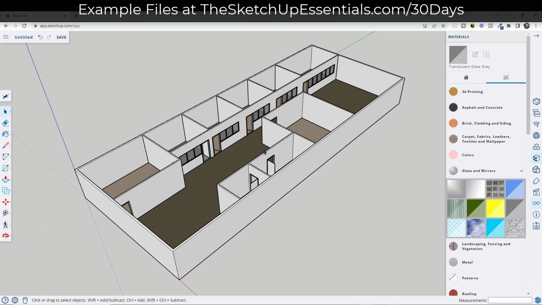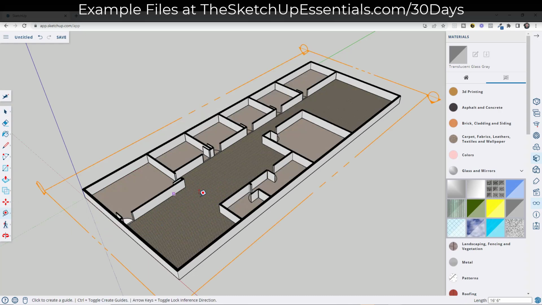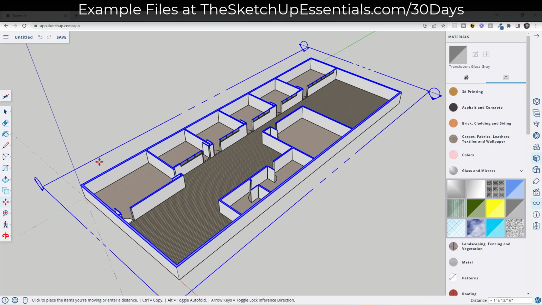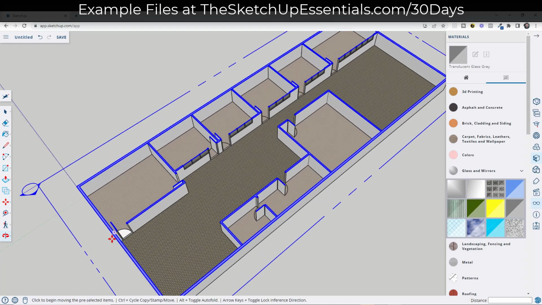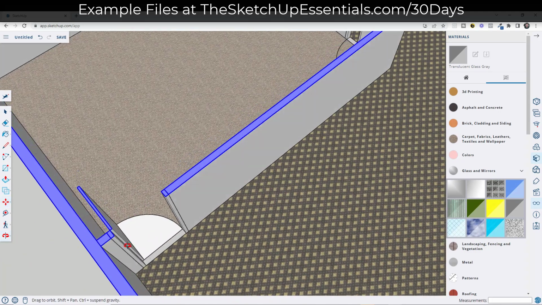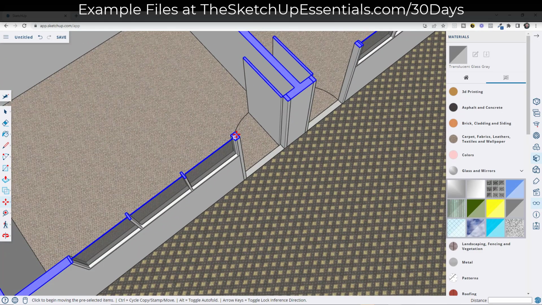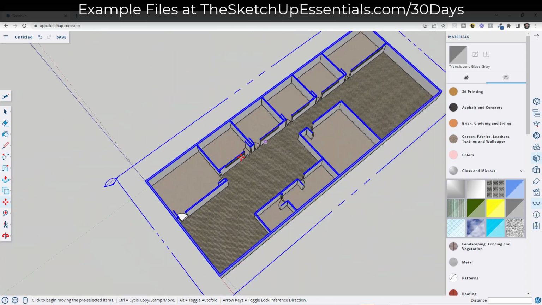In the Pro version, you would export this to layout. In the free version, you don't really have access to layout, but you can add a section plane in here and go to a top-down view like this. And so what we want to do is we want to add a section plane that cuts through our walls, because what that's going to do is that's going to show us our detail from a top-down standpoint. So notice if you look at this from a top-down standpoint, right, you can see the detail that makes up like our glass and other things like that.